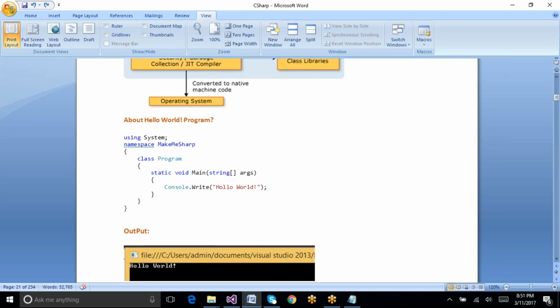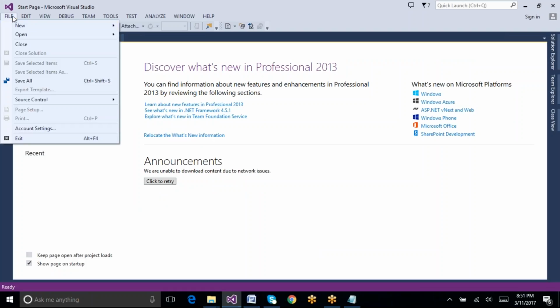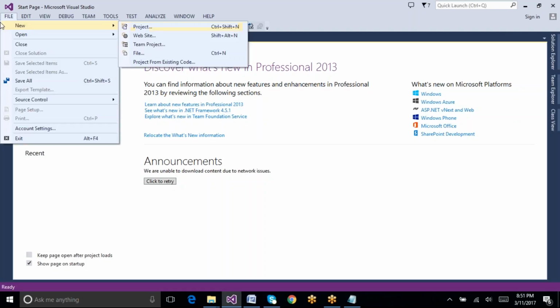Okay. To demonstrate all our programs in C Sharp, what I will do is create a console application.